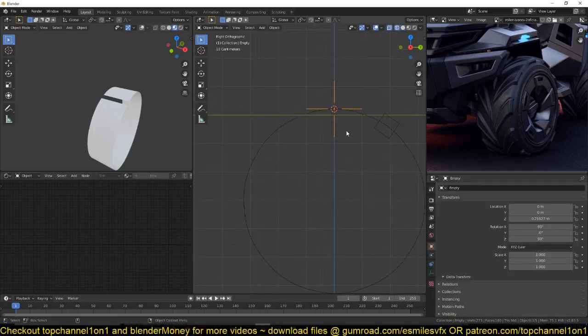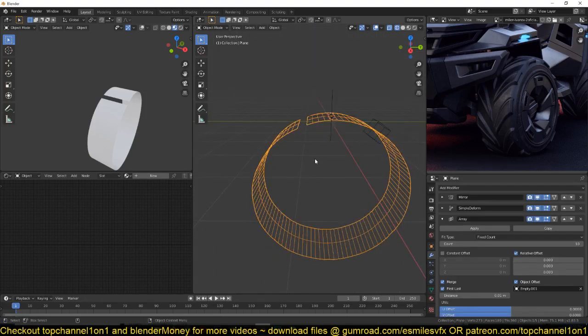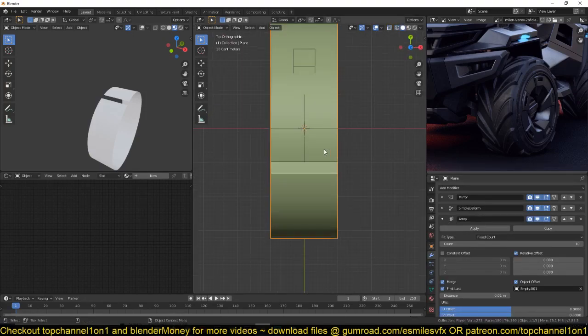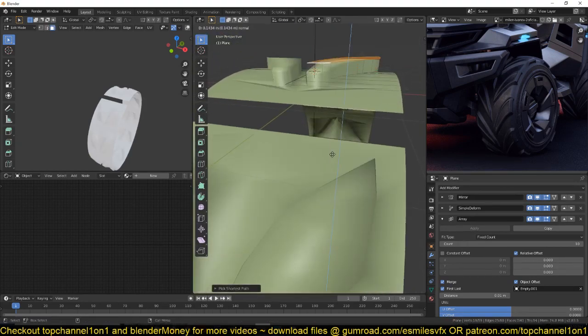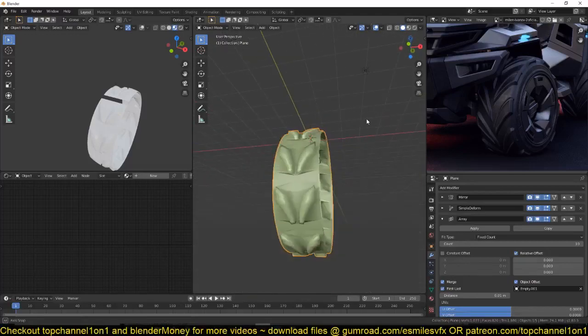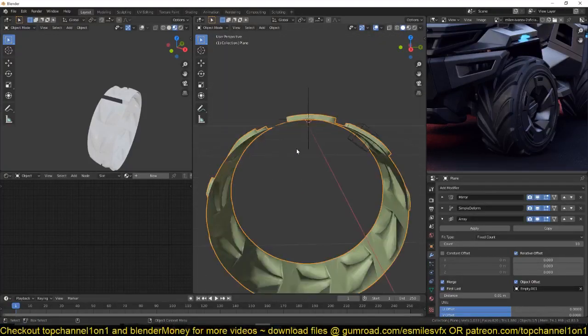Hope you're doing great. So the reason why I'm working like this is that now I can just go in here and make the design I want. If I use the knife tool to add any design, let me just do something simple here. Extrude that. You can see that it's repeated everywhere. I don't have to do a lot of work to get this to repeat.